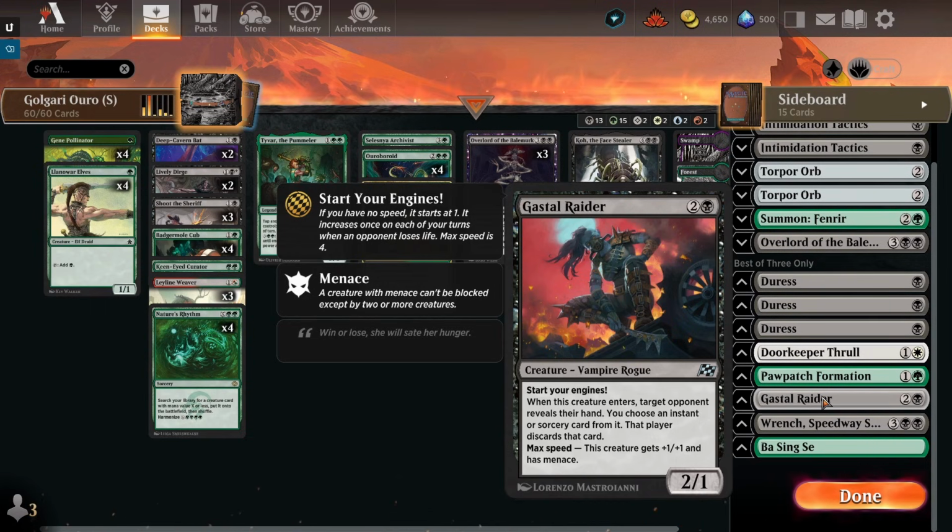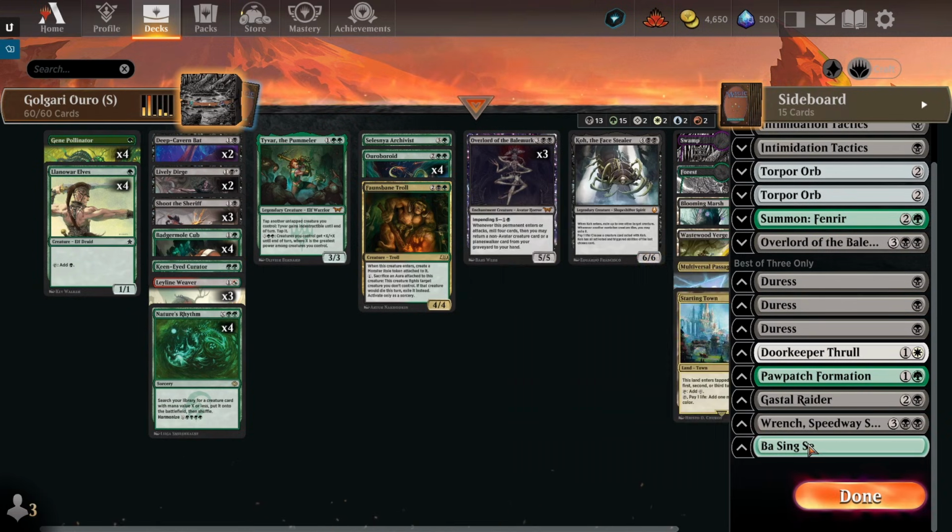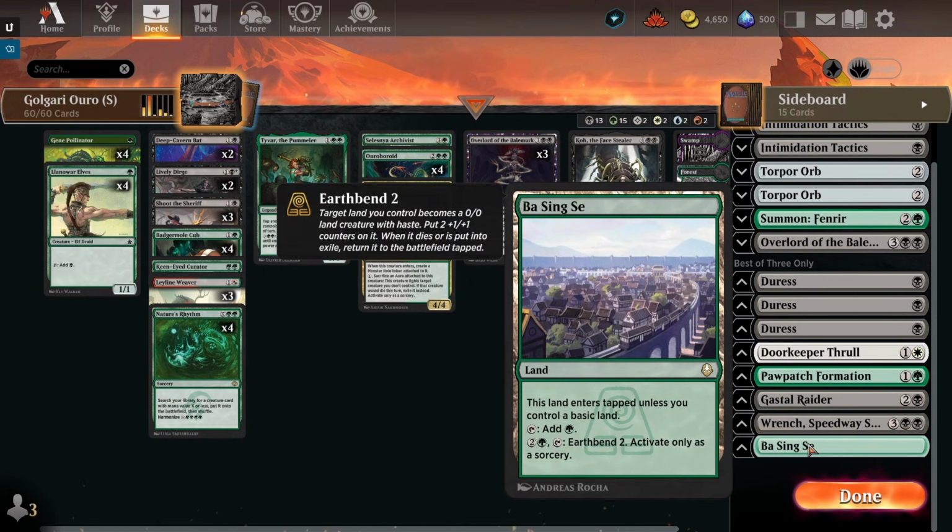When it enters, target opponent reveals their hand. You choose an instant or sorcery from it. That player discards. One of a certain card that we can Thoughtseize our opponent's hand. Another one of Wrench to look at the top 9 cards of a target opponent's library, and we get to take 2. And then one of Bossing Say, in case it's a heavy control matchup. Bossing Say is really nice because we can start earthbending our land.